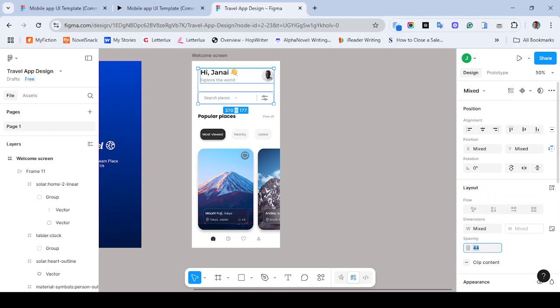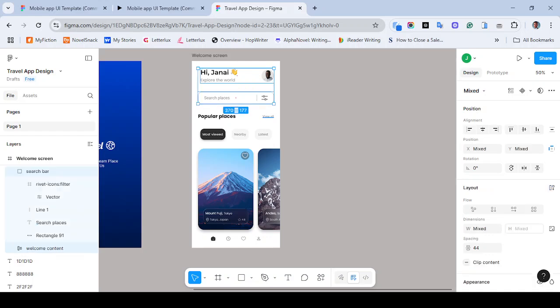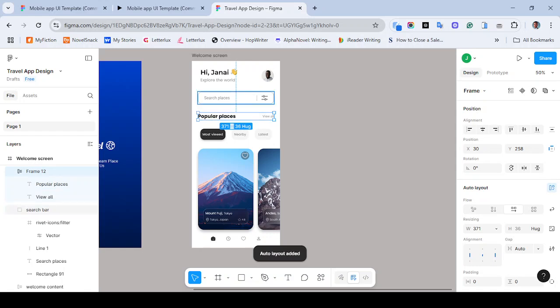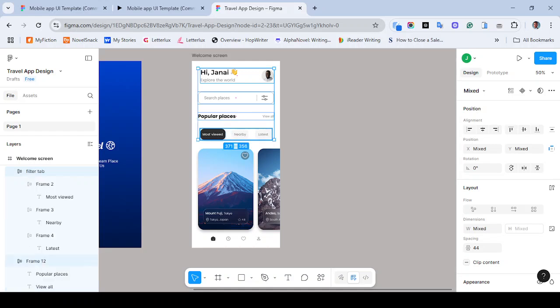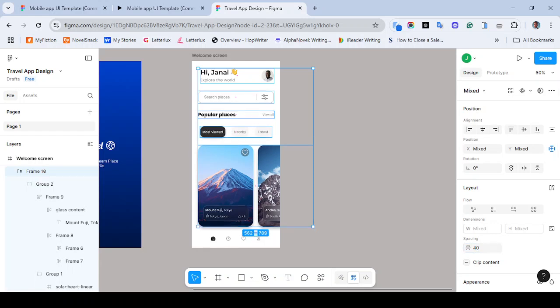So let's make it this space. I think I can make this to the layouts themselves by Shift 3. I just want to group everything so that everything is in order. So I think it's actually cool now.